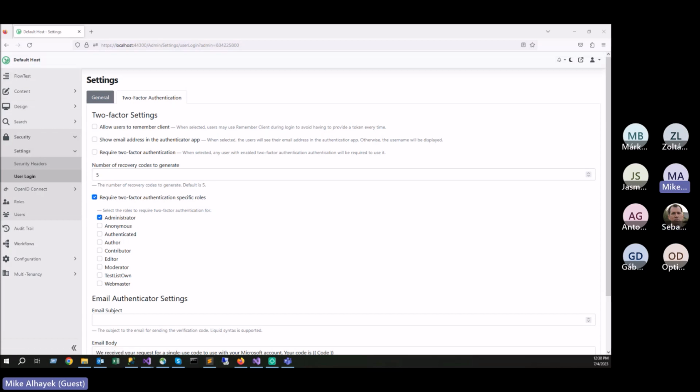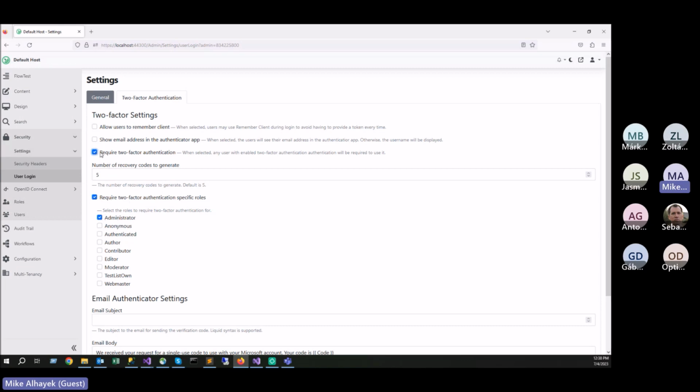I'm not familiar with Azure AD, so I don't really know, but I'm pretty sure that we can change some stuff to allow that scenario. But right now, basically, if you're using this app as a whole, you can require it or not require it. So in here, there's a require two-factor authentication. You can require it for absolutely everyone. And this other option, you can require it for specific roles. So if you want just admins to be required, then it is required.